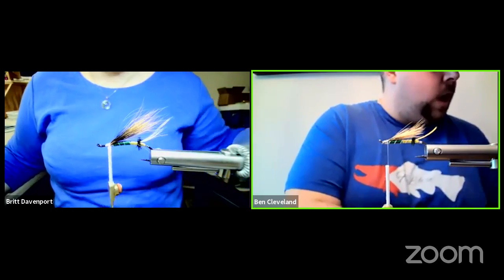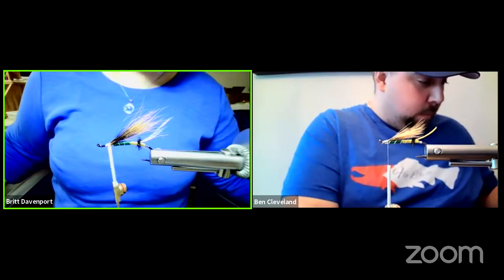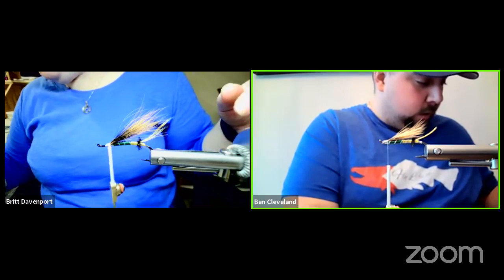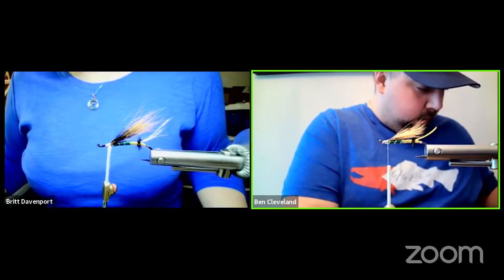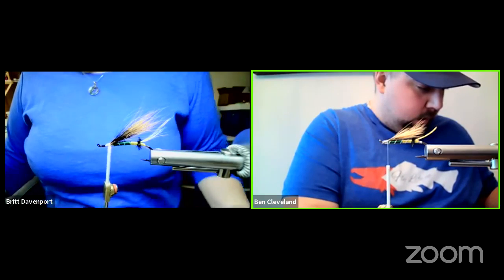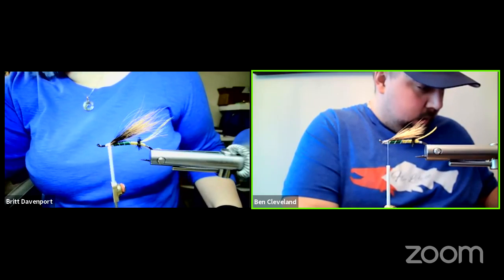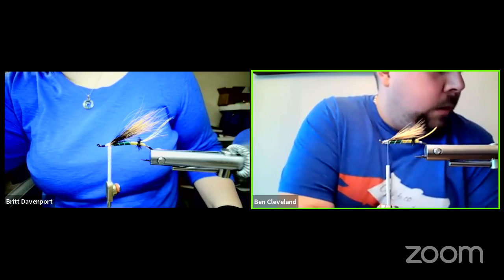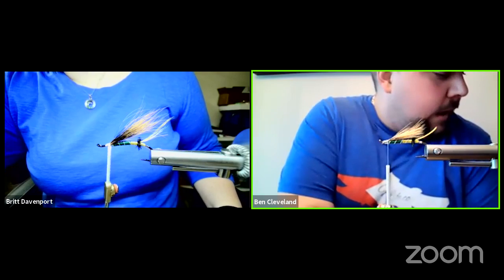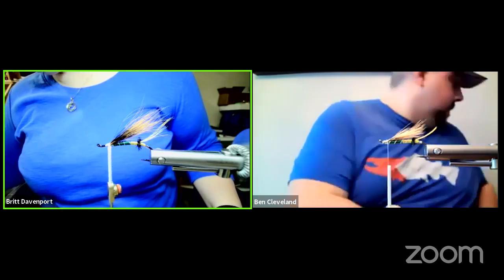Well, most times fish don't see the top, but there's one called the Silver Wilkinson. It actually has red and blue fibers mixed. I think that one's going to look pretty cool after it's done. That one would look really cool.